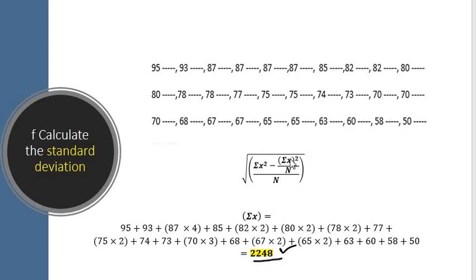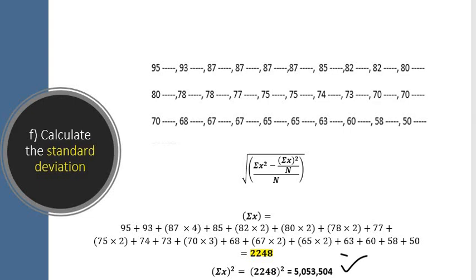So what we're going to do next, after finding the sum of x or the data values, we're going to square it. And this is what we have so far. In other words, we're squaring the instruction here, which is sum of x. And our answer to that is 5,053,504. And so that is for this portion.